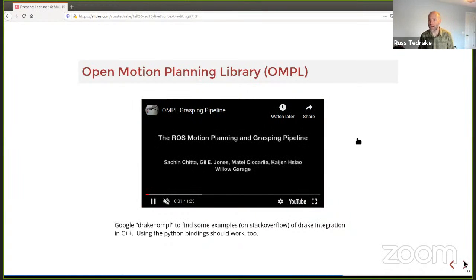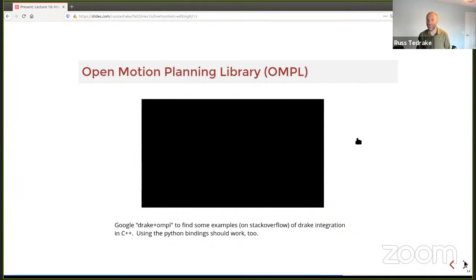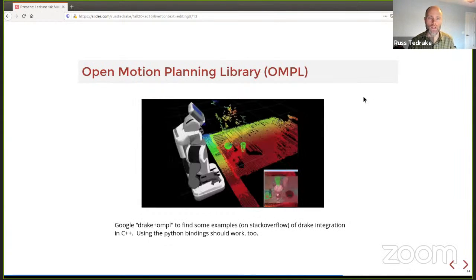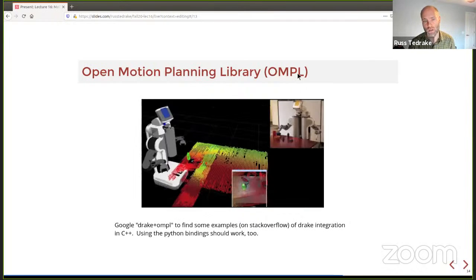So there's a world of sample-based motion planning out there. OMPL is maybe the most famous one, and MoveIt uses OMPL as a backend. ROS has OMPL stacks inside it. This is one of the older videos from OMPL, but it's a rich, open source, very useful library.